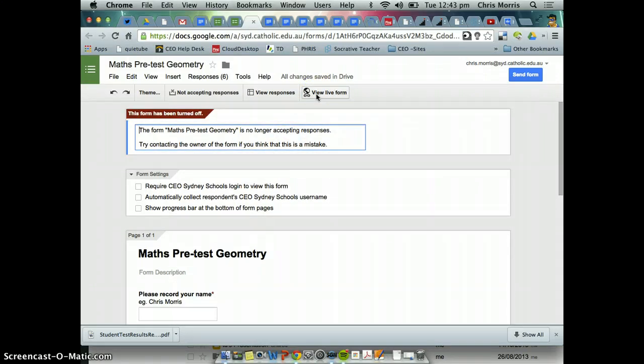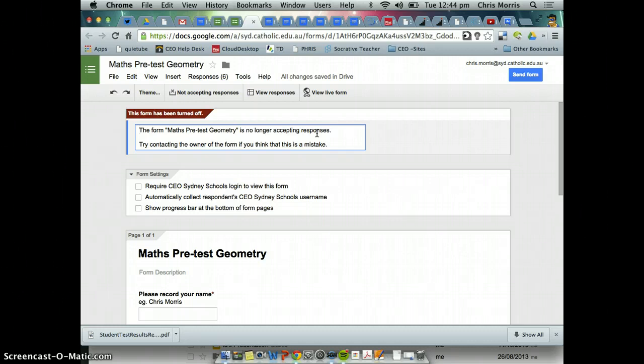If you now went into that form URL that you were in before, can you just try and hit submit another one? Just refresh that URL. It's no longer accepting responses. That's good. So that could work for a unit evaluation as well, like all those sorts of things where you're collecting data from them.